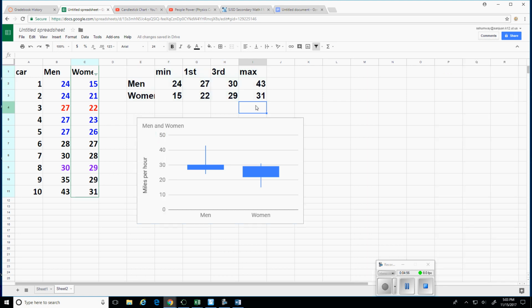Then you can just save that and submit it in Canvas to Mr. Shumway. Thanks. Or actually, you want to write a report that says whether the women drive faster than the men or whatever, and then back it up with this. So you copy and paste this into maybe a Google Doc or something, and then share that with me through Canvas. You can copy it that way and paste it in.